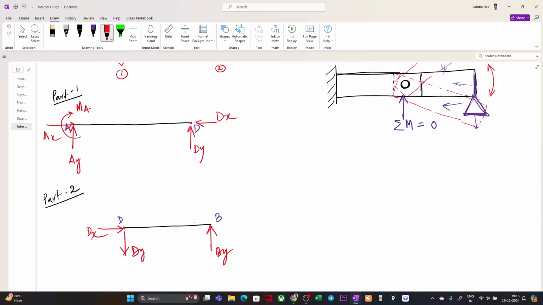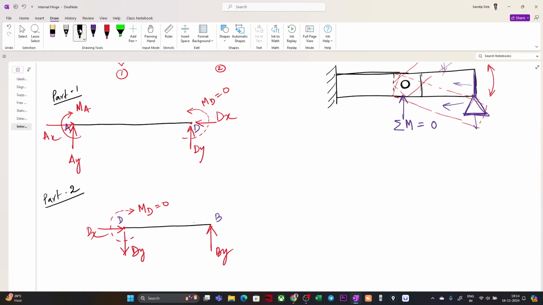But as we have divided it into two pieces to solve our mathematical equation, we have provided equal and opposite forces. So when we add them together, it will ultimately be 0, right? One more thing which is not there, but I'm just drawing, is the moment which will develop here, which is basically MD equal to 0. I'm not talking about any direction, I'm just randomly giving the direction. Here it will be MD equal to 0 because there will be no moment at all, since rotation is allowed here.